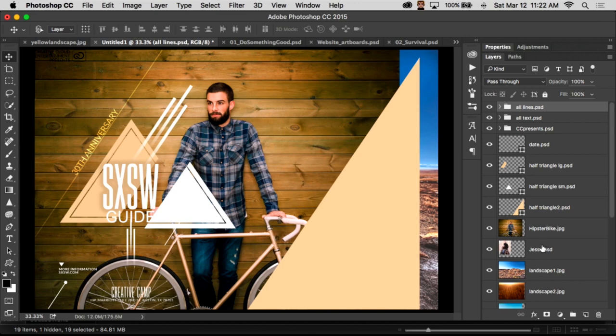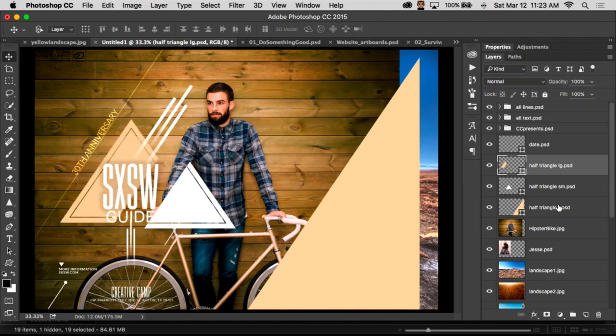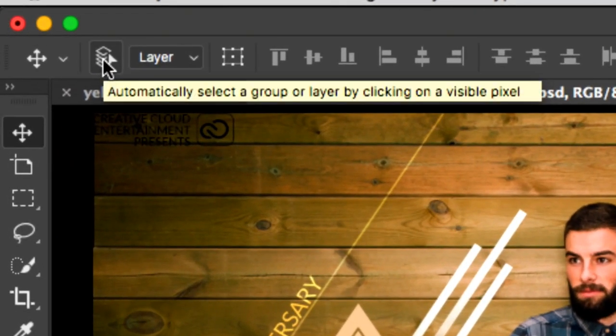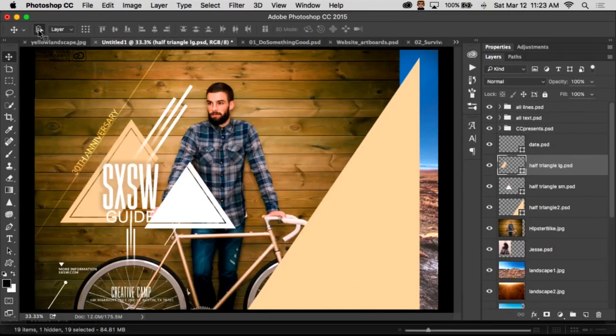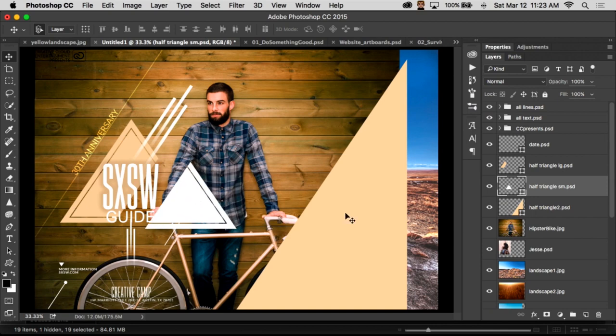So this is what you might do next. You'll start moving elements around. Like, okay, I need to move this big triangle, oh no, I didn't move that. What layer is selected? I've got to go over here and click on that. Oh no, it was the wrong taupey colored one, because it depends on the layer. So what you'll do is change your move tool based on your selection, automatically select, right? And that's better, right? I can do that and I can move that around.